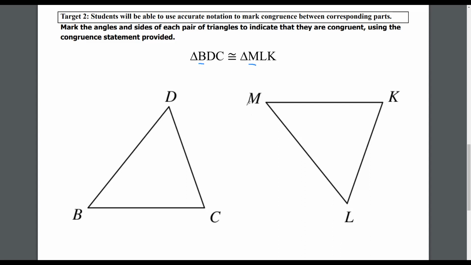Remember, congruent statements have to keep the order consistent so that we can get this information from it, right? So B, I'm going to mark with 1 marking, and M, I'm going to mark with 1. D has 2, it's the second, right? So I'm just going to give it 2. I don't need to go in any specific order. I could have done this in a different order, but I'm going to do it this way.